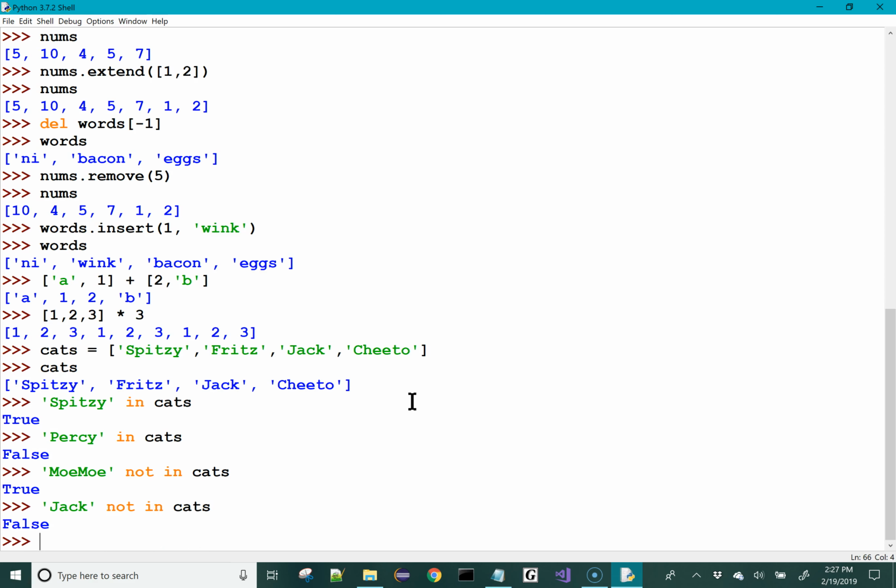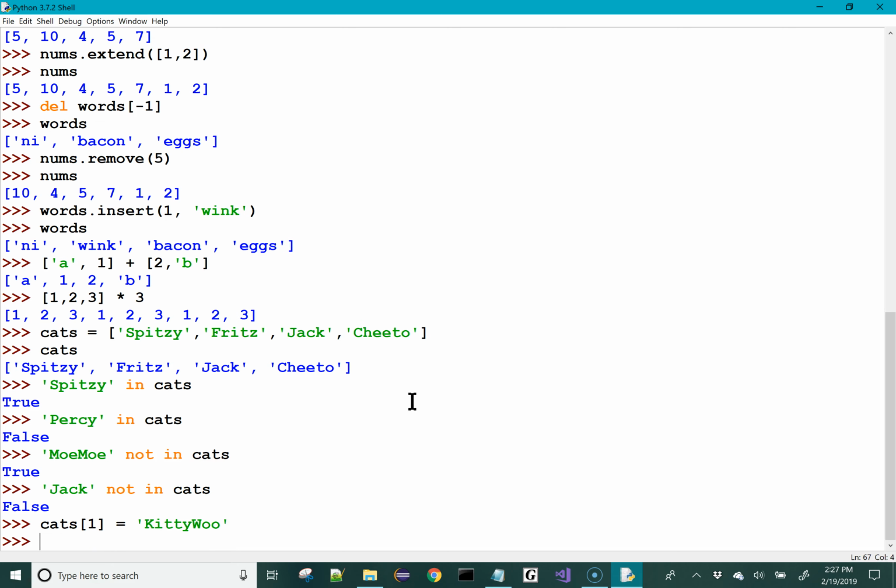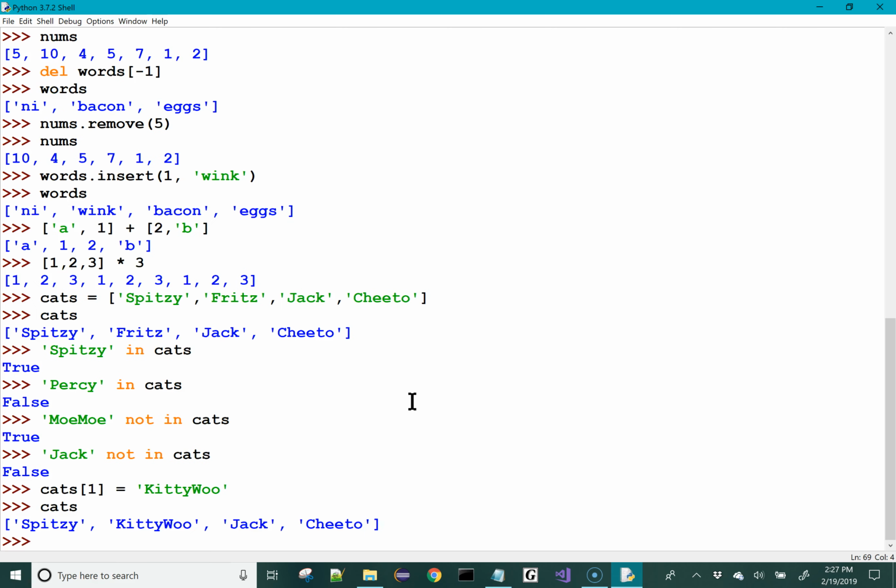The other thing that you can do is change values with the index. So what I'm going to do here is set cats at index 1 equal to Kittywoo. So now if I display cats, Fritz should no longer be in the list.